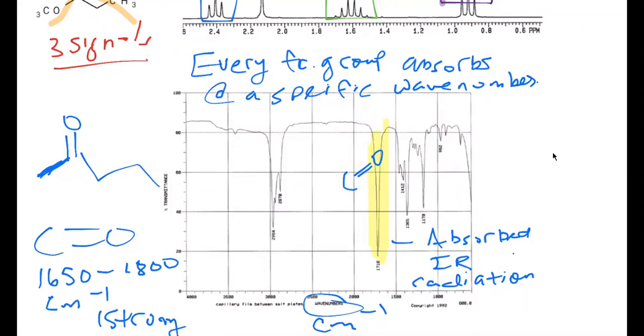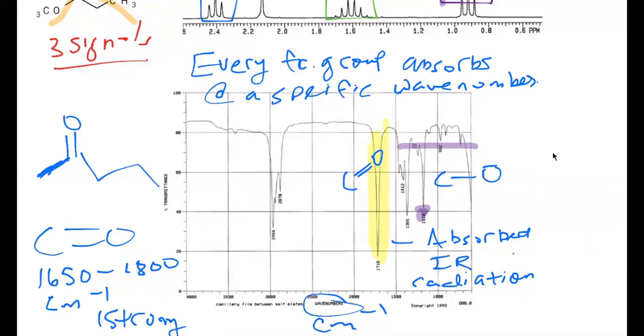And you get those stretches that show up. All this stuff down here, this stuff is crap, right? Maybe except for the peak, the stretch at 1170, because that's the CO single bond stretch, but the rest of it, crap. So we can't tell anything from it. We can't tell a lot from it, right?